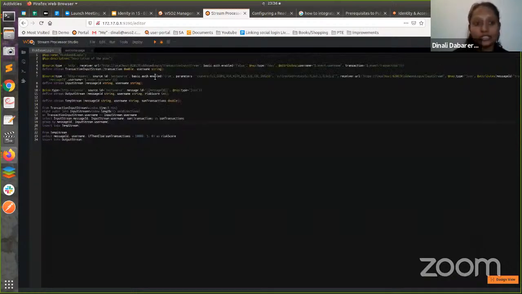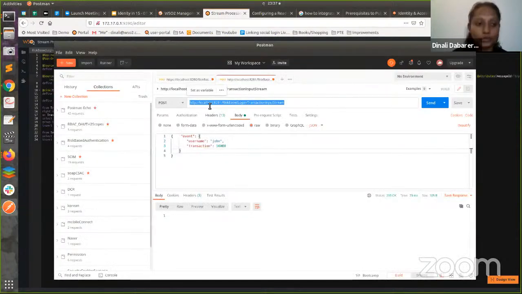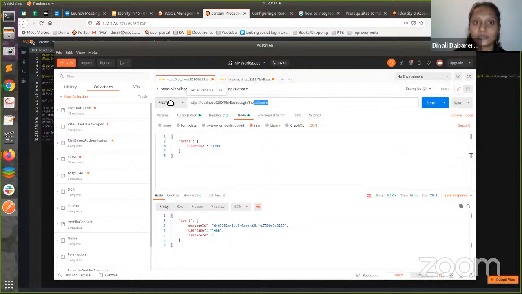We are using these two inputs in this Siddhi query, and we are calculating the sum of transactions. If the sum of transactions is greater than 10,000, we are calculating the risk score as 1. If not, it will be 0. And we are sending it to the output stream. This output stream is captured through this input stream, which we can find in this REST API.